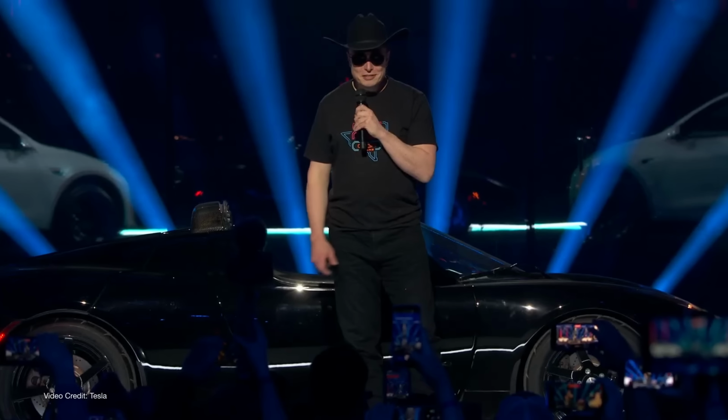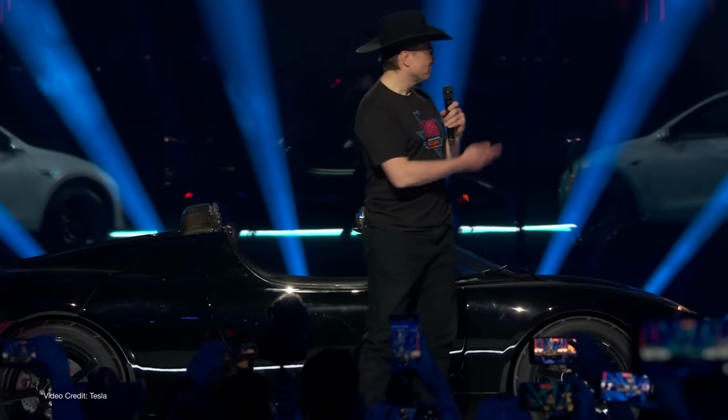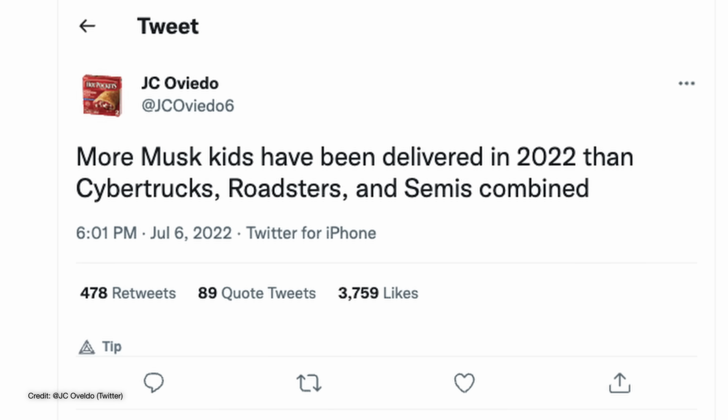It would be great to see more choice in the market, but with so many products in the pipeline right now, Tesla risks overstretching itself by planning yet another vehicle, especially if Elon Musk is right about the economy. As one Twitter user put it this week, quote, "More Musk kids have been delivered in 2022 than Cybertrucks, Roadster, and Semis combined," end quote.